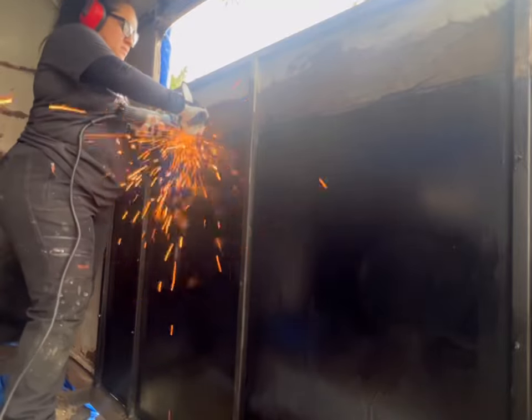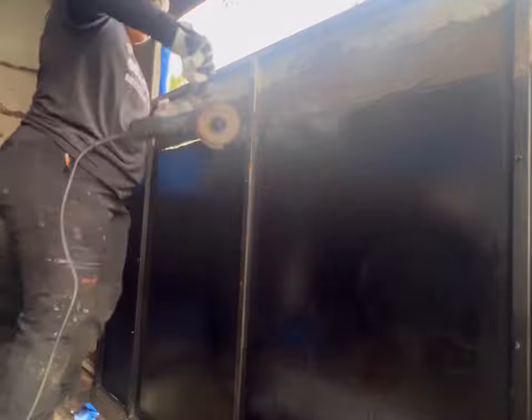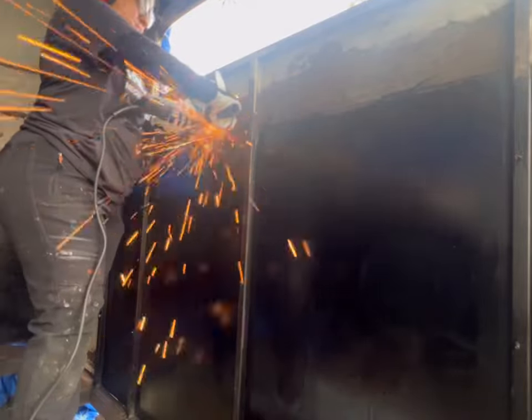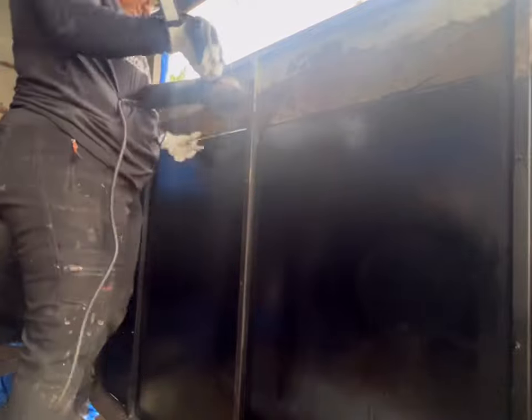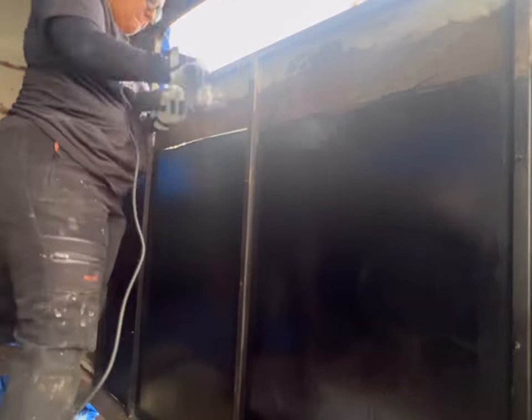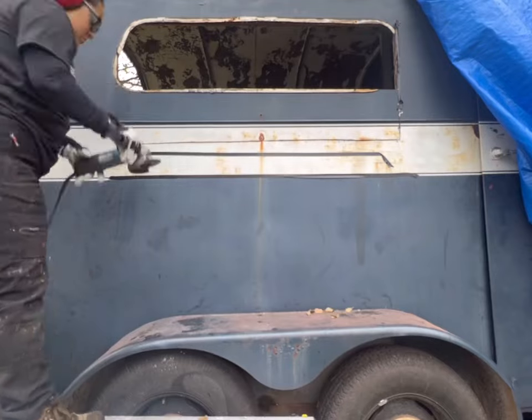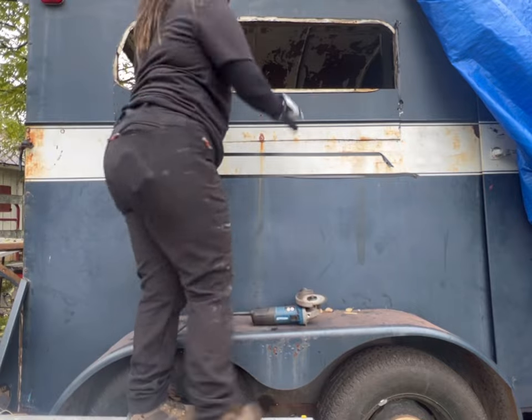You look at me all confident using this grinder here, but don't let me fool you. On this project, it was the first time I ever touched a grinder in my life. And it wasn't that complicated to get a hold of it. Just respect the tools because they're powerful, but be confident that you will be able to handle them.